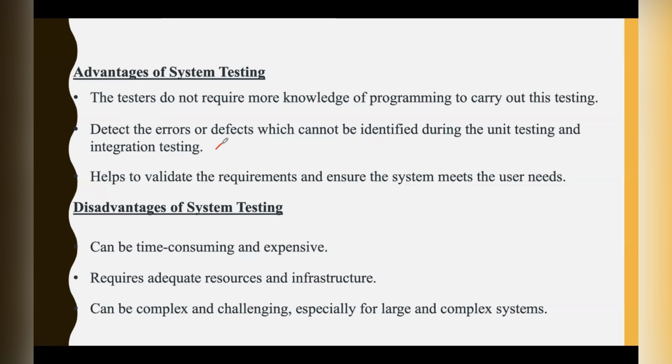So it checks the entire functionality of the system with different test scripts, and also it covers the technical as well as business requirements of the clients. And after testing, the product will cover all possible bugs or errors. Thus, it helps the development team to confidently go ahead with the acceptance testing. So system testing even helps to validate the requirements and ensure that the system meets the user needs.